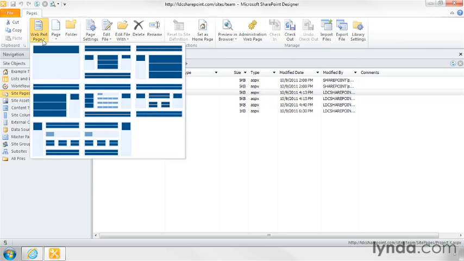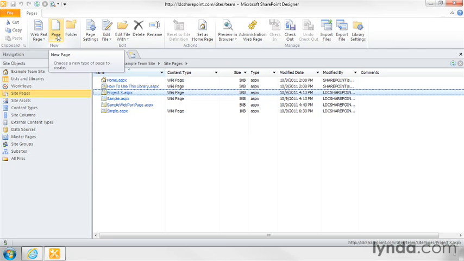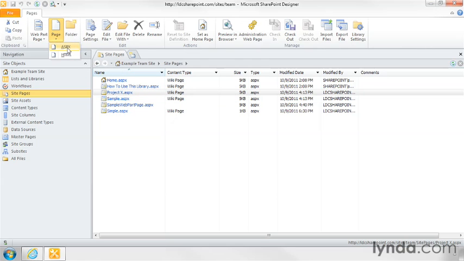If I click this, I'm going to see the drop down that gives me multiple predefined layouts, different columns like the header, left column, and body, the dark rectangles representing these web part zones. But the other button over here is page, and that seems like it would make a wiki page, but it's not going to be the same thing. In fact, page will require you to first make a choice.